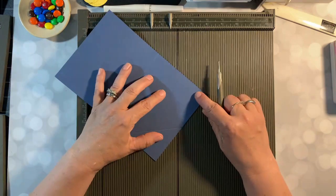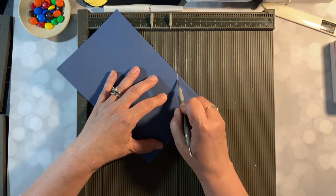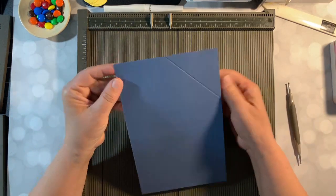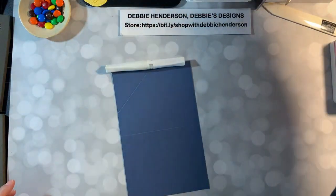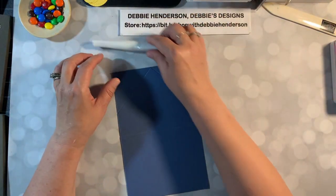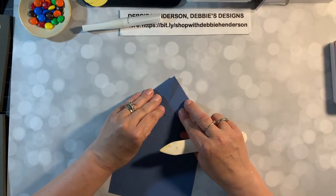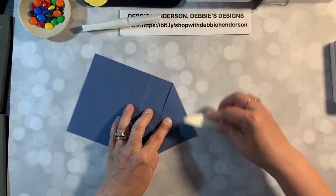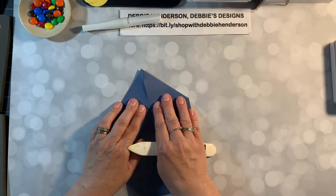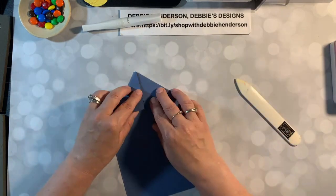And then we're going to turn and do the same thing on the other one. So line this up on the black line and go ahead and make the score. So you should have a little triangle thing going on at the top. Now, if you have any washi tape or Scotch tape handy, this will help. We're going to go ahead, fold these down. And when you fold them down, hopefully they'll be all lined up for you. You might have to press down a little bit harder on one side. You want these to be lined up perfectly. So this one I'm going to push a little towards the top and then push it over. Okay, so you can see they're lined up.